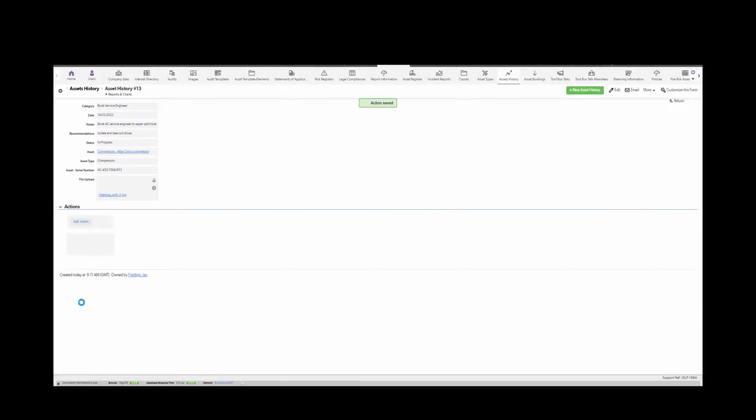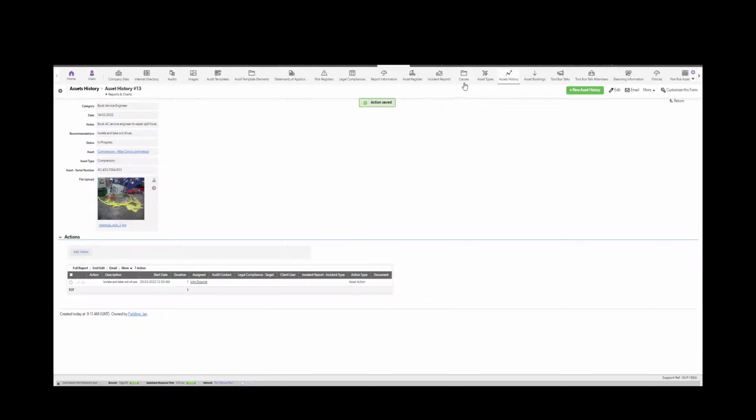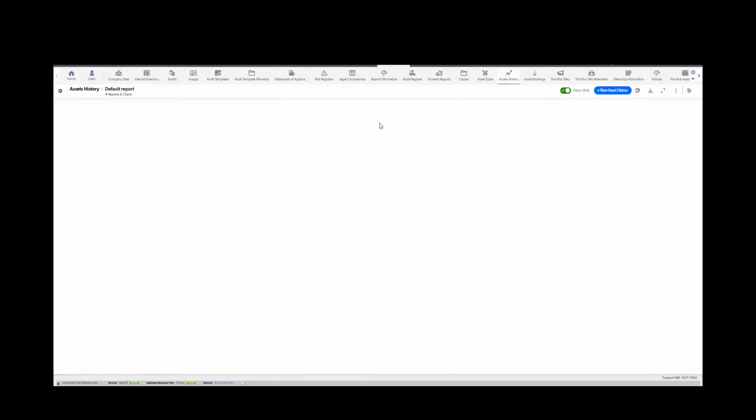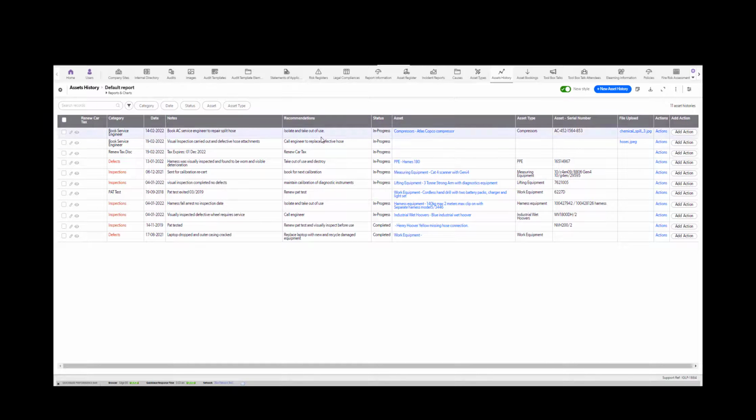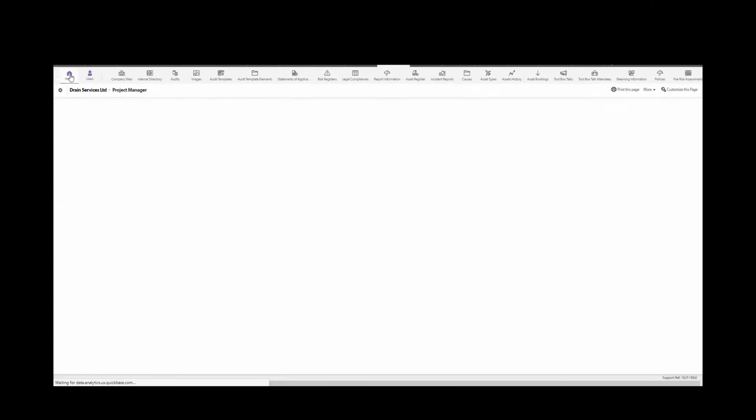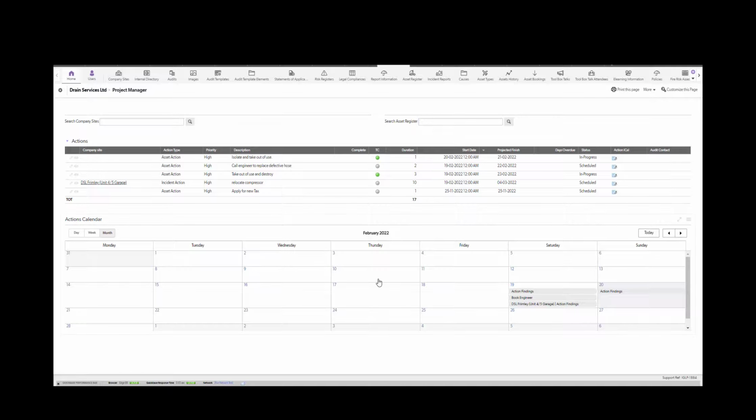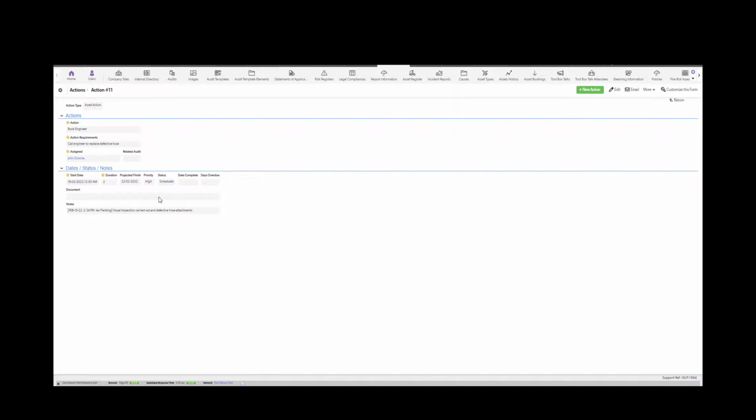So we're going to save and close that, and now what we're seeing is that we've recorded the issue in relation to the asset. So if we click on the asset history icon, what you'll be able to do is quickly and rapidly identify from this list here what needs to be done by when and by who. We can also display this in a Gantt chart or graphical format if need be, but if you go to the home menu, for example, as users log in, they're going to be able to see from their own calendar issues that have been raised, support tickets, etc., and they can also embed that directly into their Microsoft Outlook to trigger off a reminder.